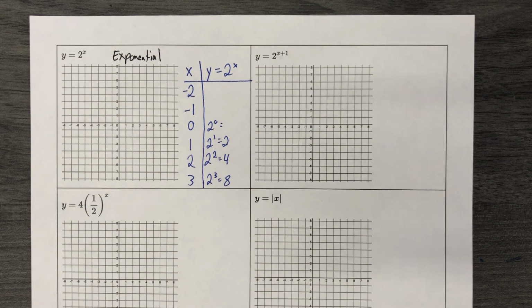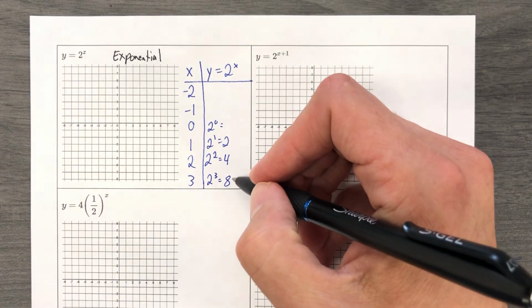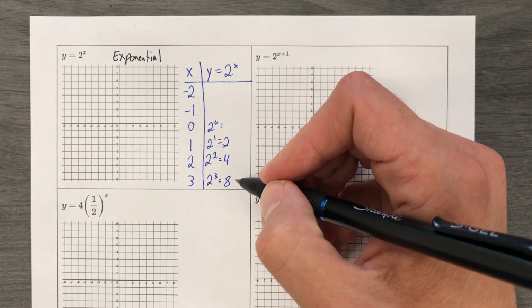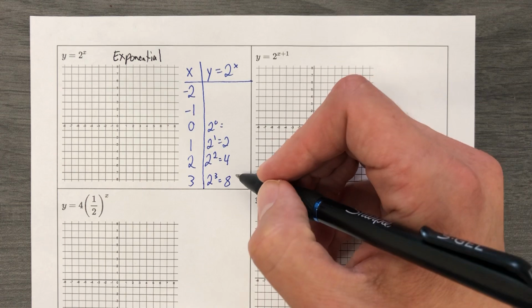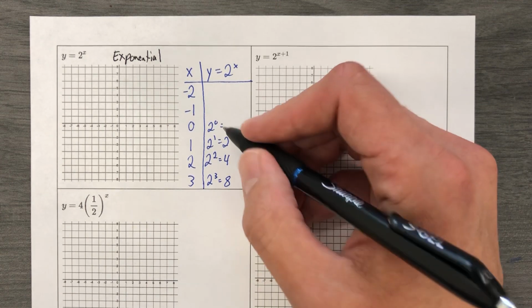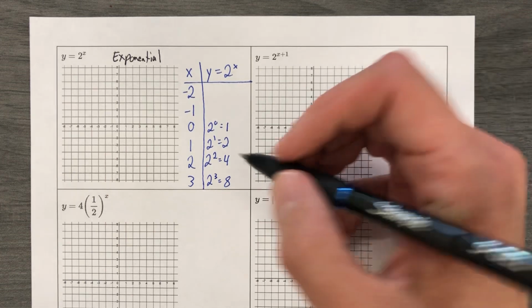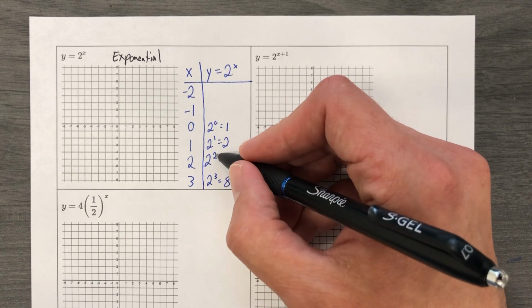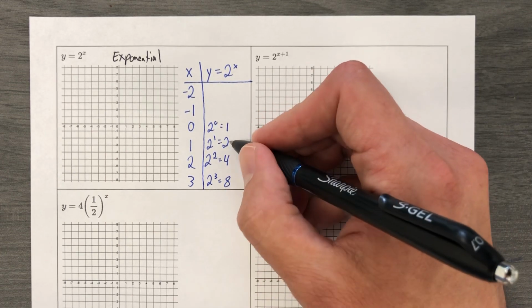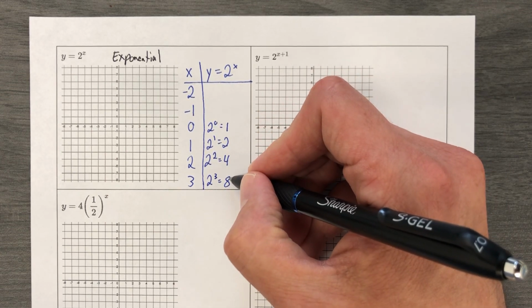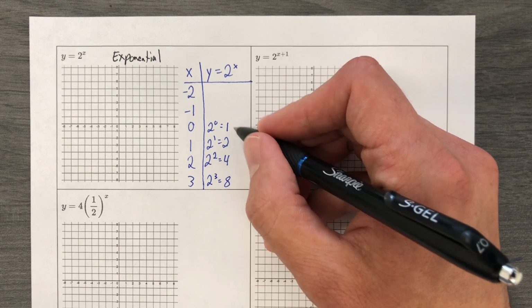I think it's really worth saying there's a pattern going on here. That's why I started at the bottom. I started at the bottom kind of on accident, and the pattern just shows up. But notice the pattern here. If you don't know what 2 to the 0 is, it's okay. I'll go ahead and tell you it's 1. But you can see that from the fact that my exponents are decreasing by 1, and these numbers are half. So half of 8 is 4, half of 4 is 2, half of 2 is 1.